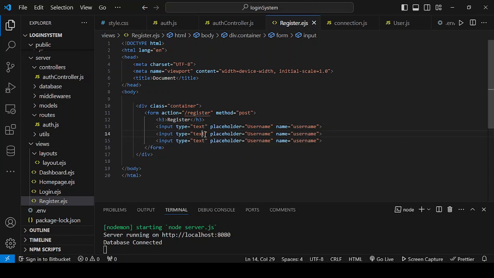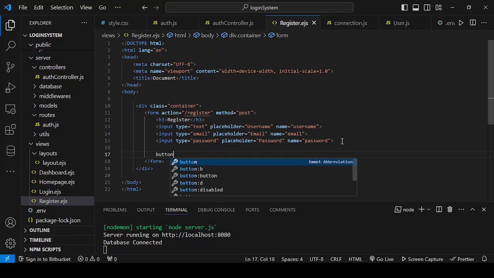So this one is type of email, placeholder email, and name email. And this one, type of password, placeholder is password, and let's call the name password as well. So this is our username, email, and password, which we are taking when registering. Then let's put a button, type of submit, and let's call it submit.